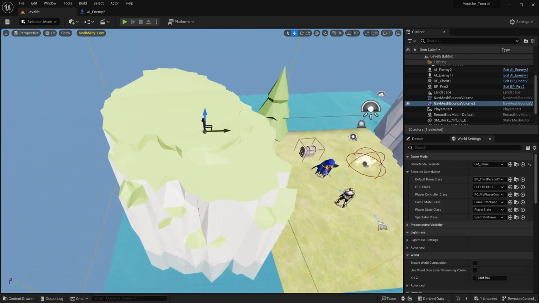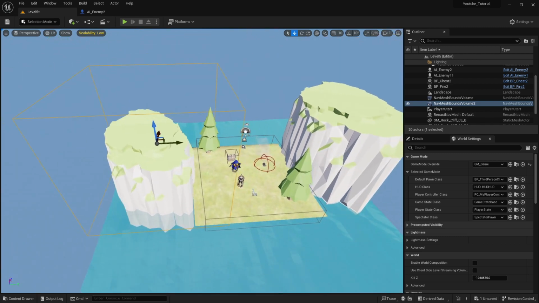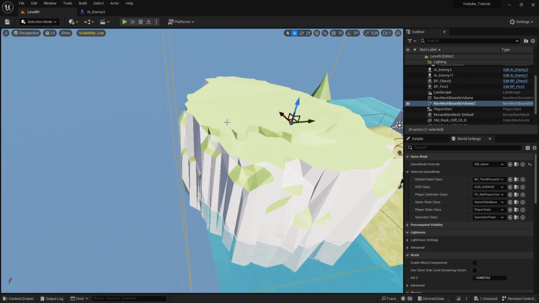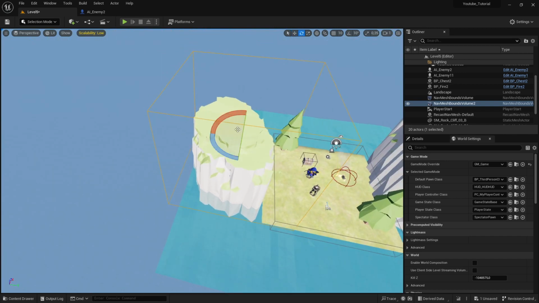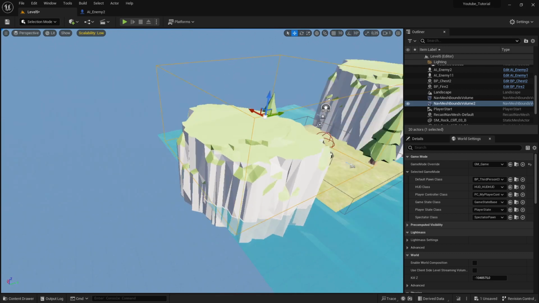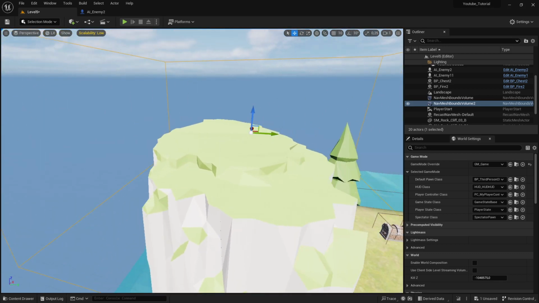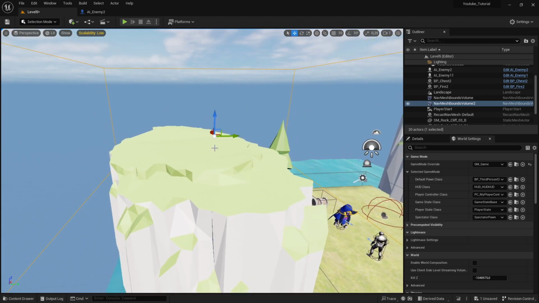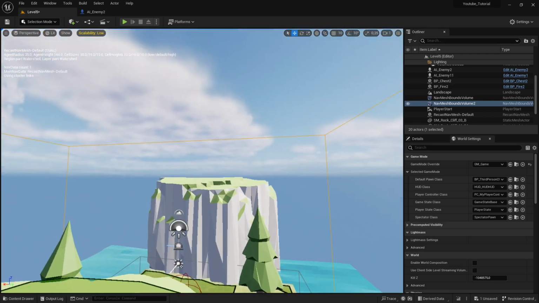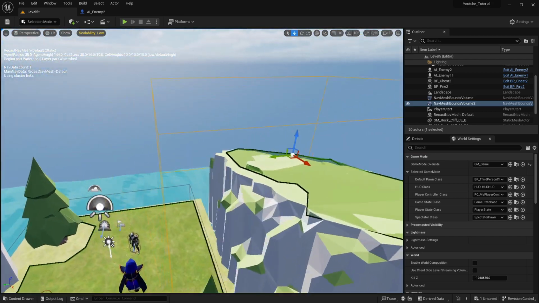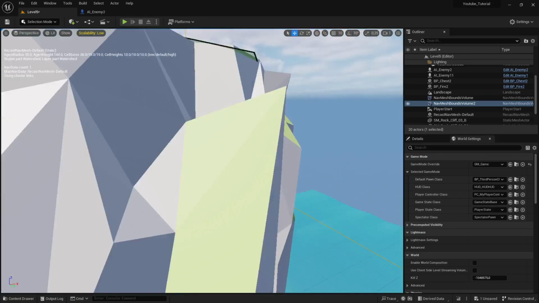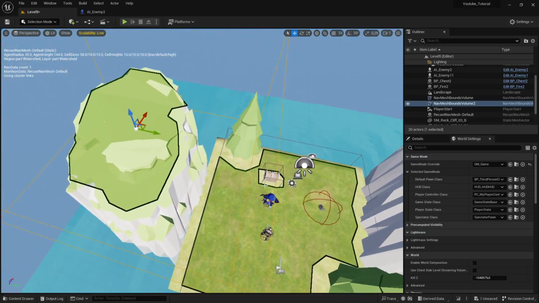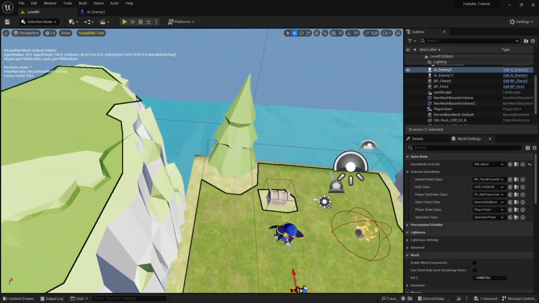So, and now when you have it, what is important is that it can calculate this one. It must not be super big, but just big enough so that it can calculate the surface of this here. And now if I press P, let's press this one P as well. You can see now I have here also a possible place where the AI could walk, but this AI which I placed here will never walk here on top.